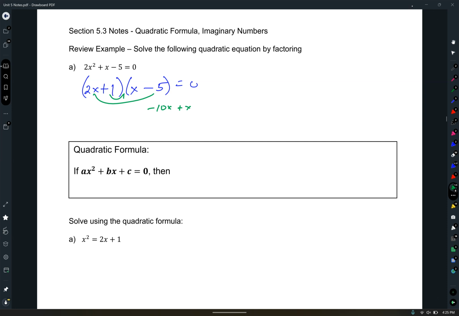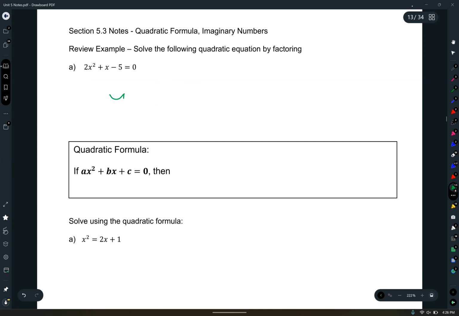So what that means is this cannot be factored. There are some quadratics, in fact, there's a lot of quadratics out there that cannot be factored. You just haven't seen them because we've made sure that all the ones that you're trying to do actually work out. All right, so this cannot be factored. So let's put that down. Cannot be factored.